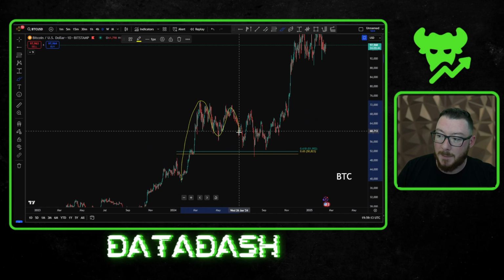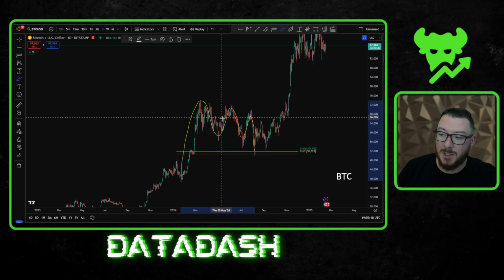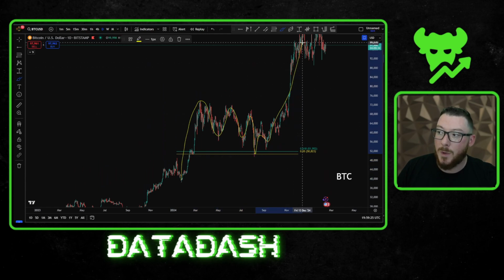It took some time, but slowly, what did we do? We come on down right into that golden pocket support. Essentially, we pulled back 65% of this initial move, right? Coming back, high or low, and then we got the continuation to the upside. So in that example, that was a perfect look at how we can look to the golden pocket Fibonacci retracement area when trying to identify some key regions for support and then a continuation to the upside. In this next example, I'm going to showcase a time where Bitcoin actually took a fall. We had a retracement to the upside into a golden pocket, and then we continued the downtrend.